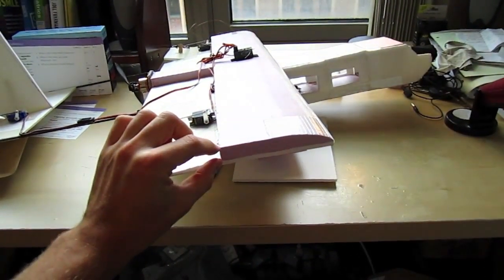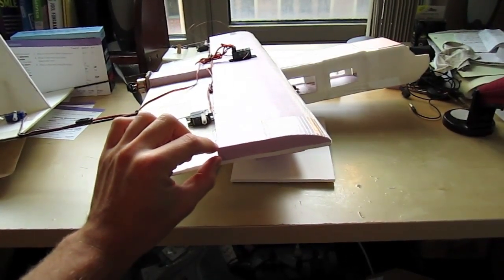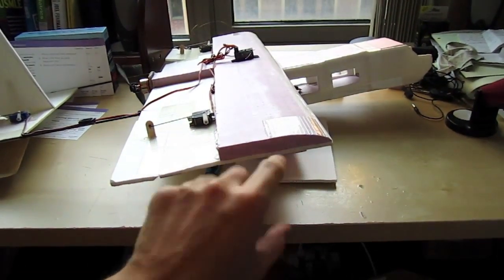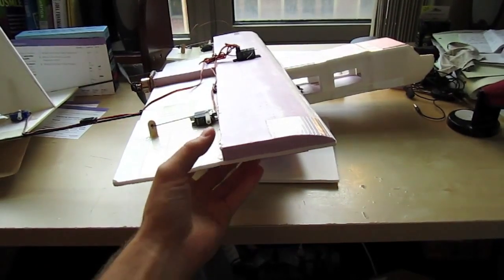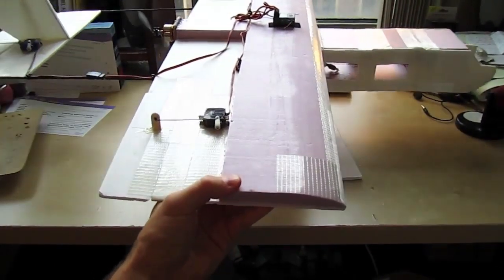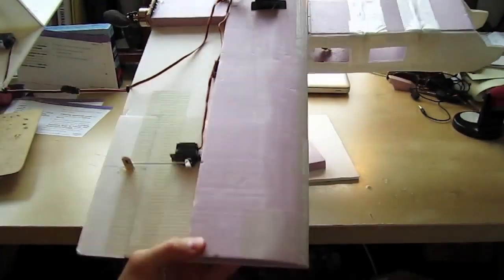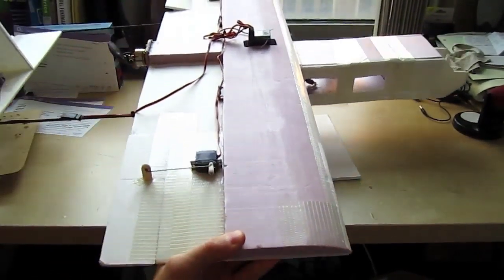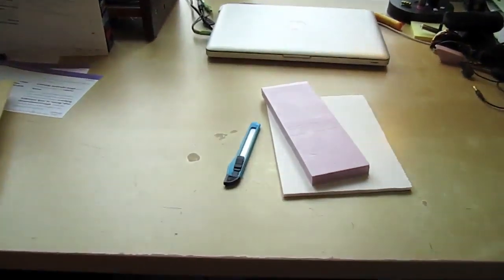And the step is supposed to be seven to nine percent of the wing cord. That's how thick it's supposed to be. I don't really calculate that, I just always use half inch board, this pink foam. So I'm going to show you guys quickly how I make this because I've had a few questions.